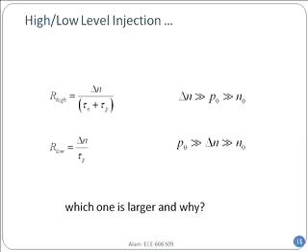Exactly right. So the delta n for high level injection, although they are both delta n, one delta n is 10 to the power 18, another delta n may be 10 to the power 12. So although it looks like the first case is smaller, actually the first case is orders of magnitude higher because they will recombine very quickly, right? It has lots of electrons and holes. So that's why the expression looks funny, but it is correct.